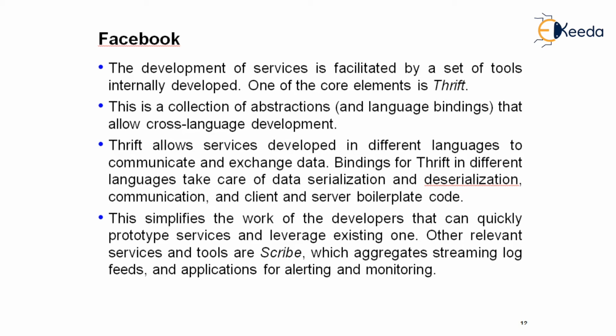Other relevant services and tools include Scribe, where you can see a number of documents get uploaded, and whenever you want, you can download them. Also, you can upload your own data, which aggregates streaming log feeds and applications for alerting and monitoring. So this example tells us how cloud applications or cloud services are implemented in Facebook.